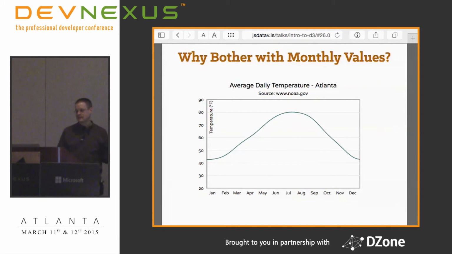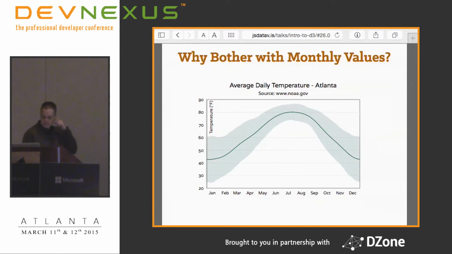And while I was looking at the data to do this chart, I said, there's another interesting thing that's built into the data from the NOAA.gov website. Not only did they have the average for each day, they have the standard deviation for each day. And I thought, well, that's interesting. Maybe we can chart the standard deviation. That's easy enough to do with D3 as well.